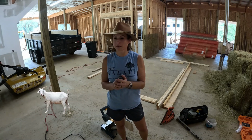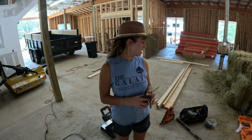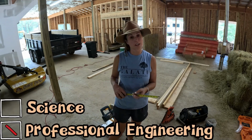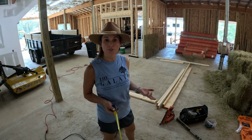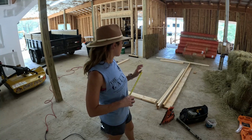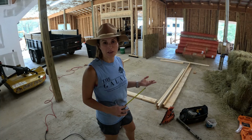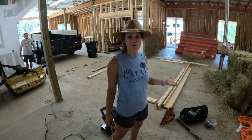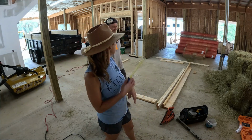Gonna build the goat house. And what I'm doing here, there's really no science or professional engineering going on. I am just trying to use a bunch of wood that we just have here from other projects. So in terms of measurements, they're gonna be wacky measurements because I'm literally just trying to get as much wood out of what I have. I do not want to have to go to the store and buy new wood.